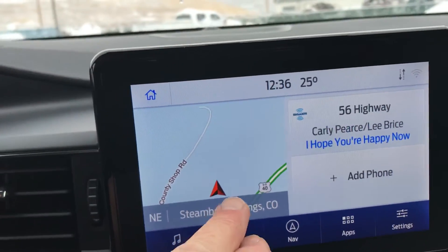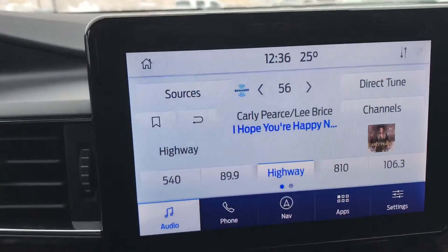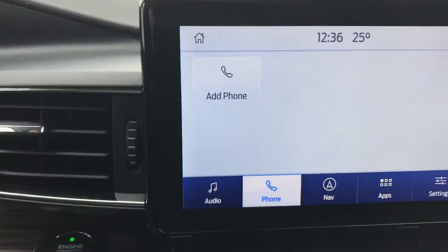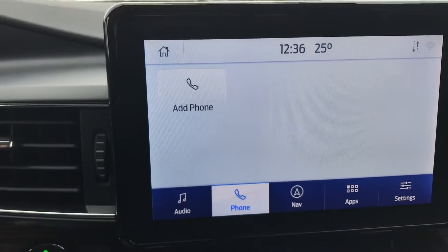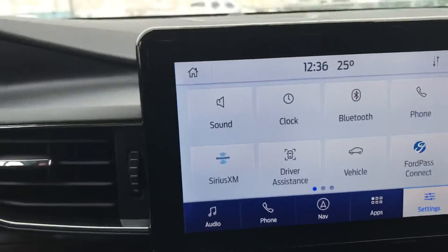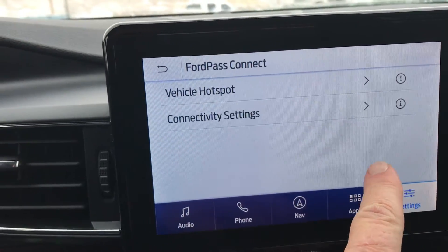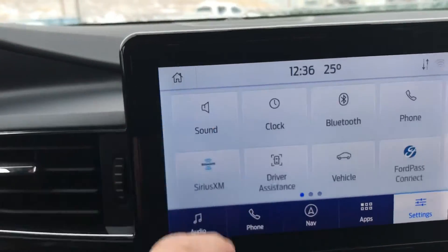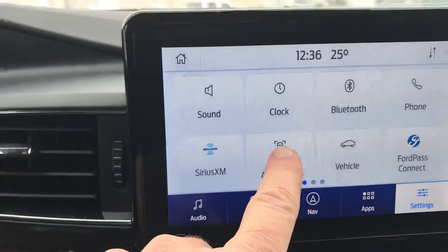You've got in-dash navigation, and of course you've got AM/FM with SiriusXM radio. You can connect your phone by Bluetooth or Apple CarPlay if you want to plug in the cable — great piece of technology, you're in for a real treat. This one also has FordPass Connect, which comes with a vehicle Wi-Fi hotspot and a multitude of cool features: remote start, stops, and so many different things.